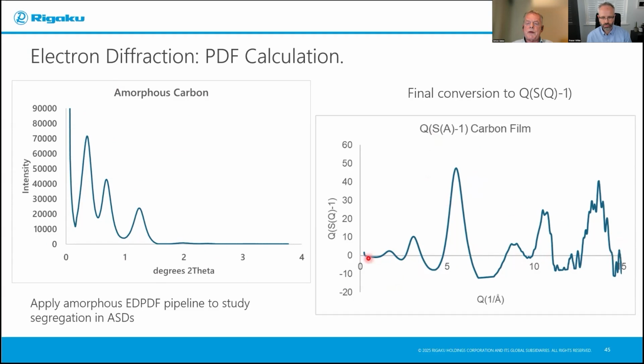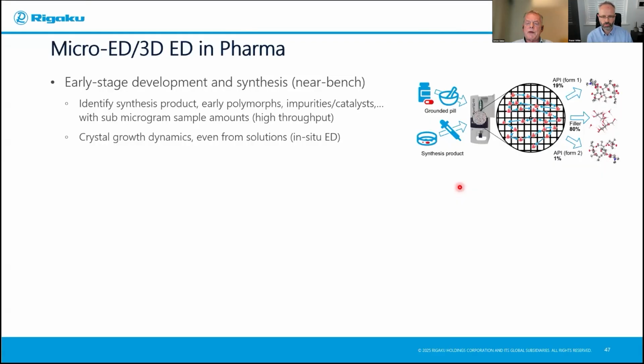And this is really beautiful for pair distribution function analysis, so we can get a nice idea of the structure inside the material. And this is the approach that we're using to understand what's going on in amorphous solid dispersions, particularly risk analysis and risk prediction. So on that, I will move on to the summary.